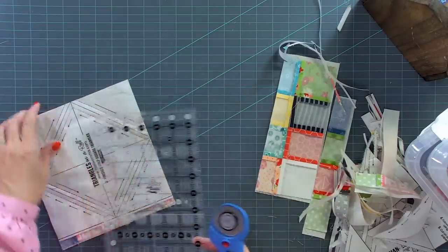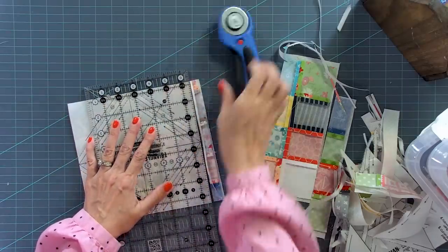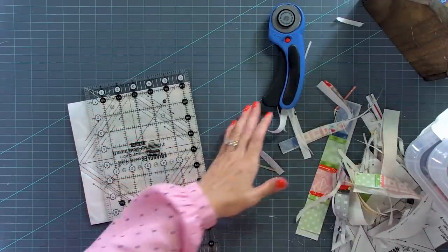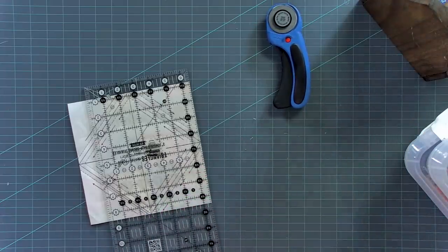Now this would be really fun if you did them by color. So if you did a whole patch of just pinks, and I'm going to save these too, a whole patch of all pink, all navy, you could do it by color.